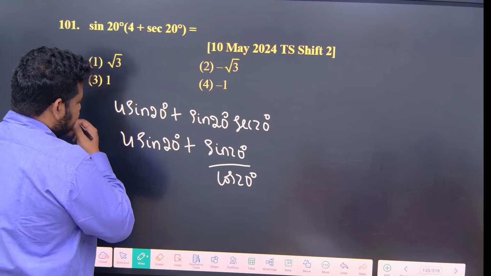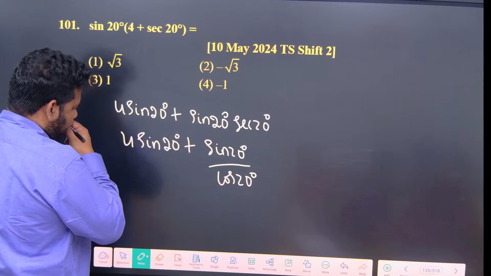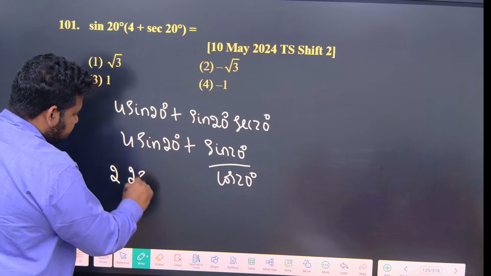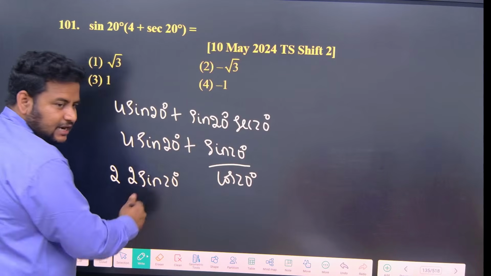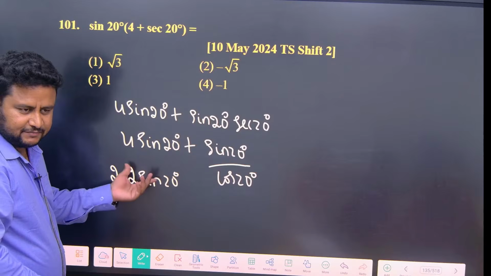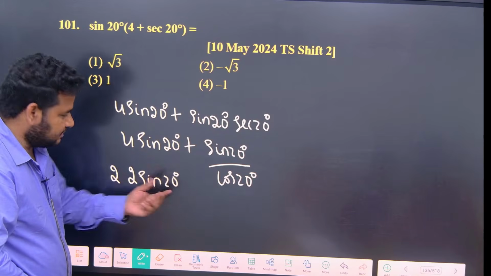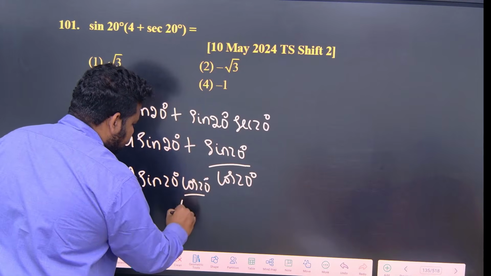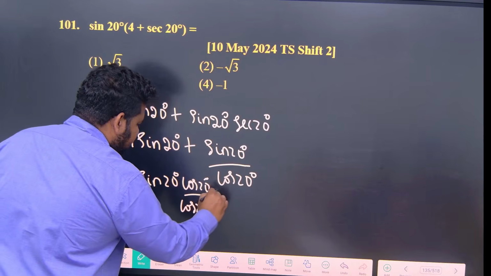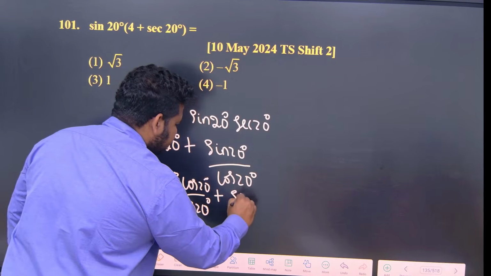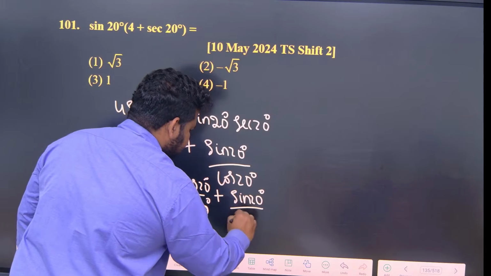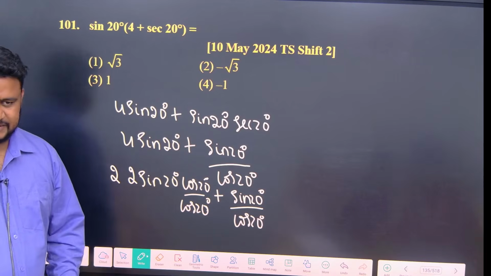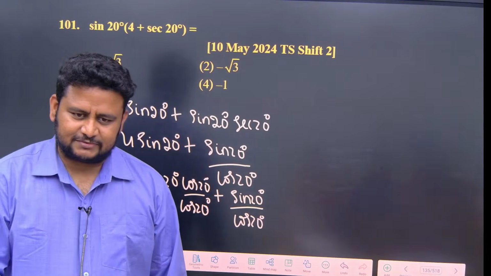4 is there. So what I can do? Let me write it as 2 into 2 times sin 20. Okay. Let me divide and multiply by cos 20, because here cos 20 is there. I want double angle. Okay. I will write this as cos 20. Here I will write cos 20. Okay. Plus this will become sin 20. Don't write tan 20. Keep it in sin and cos. Okay. So here if it was secant, I would have made it tan. Always when sin comes, we will use cos, or when cos comes, we will use sin.